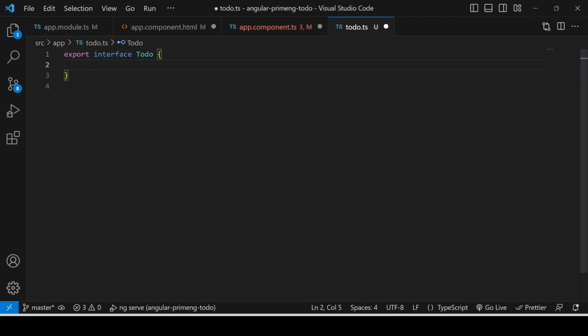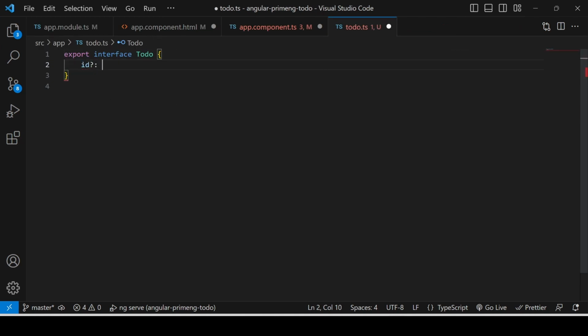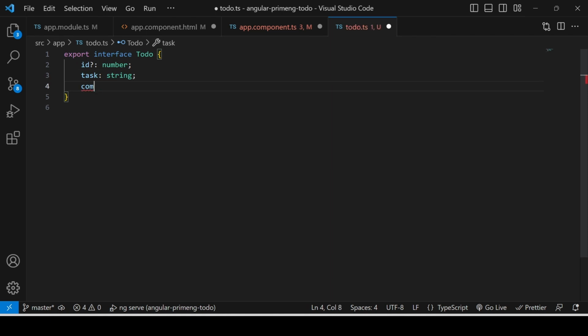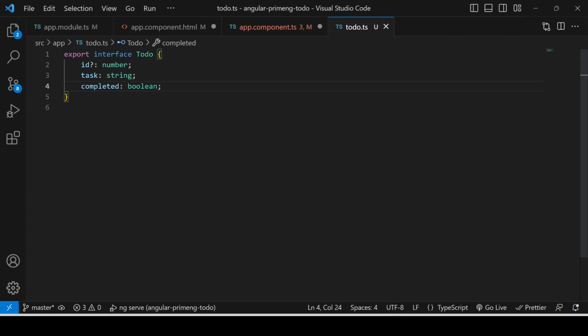In that, my interface looks like this: id is optional, so it will be a number, there is a task which is a string, and there is completed which is a boolean. So you got the todo.